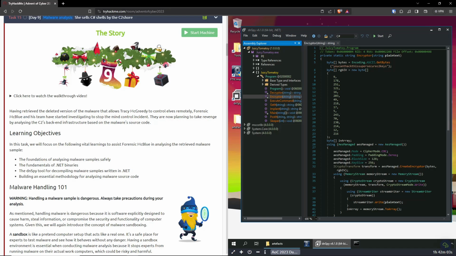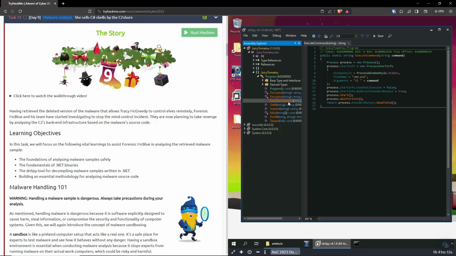So we have that AES encryption right off the bat. So if we go through execute command, here it's just running the command prompt on the C drive.